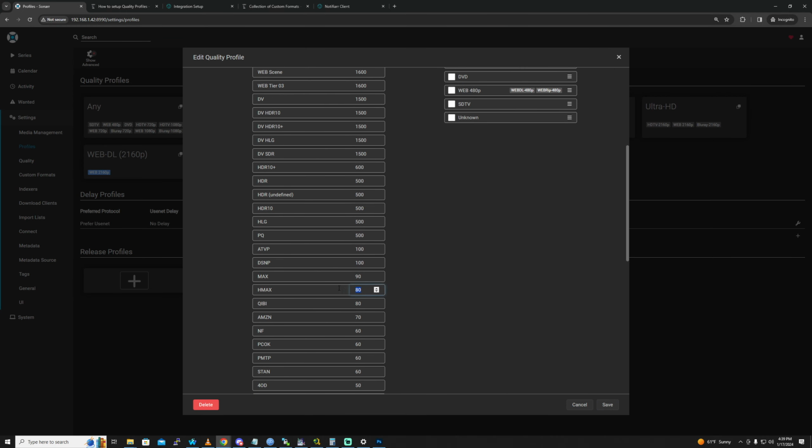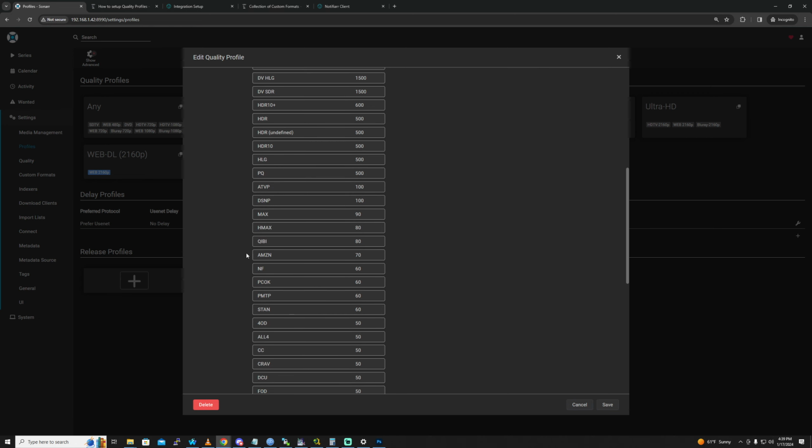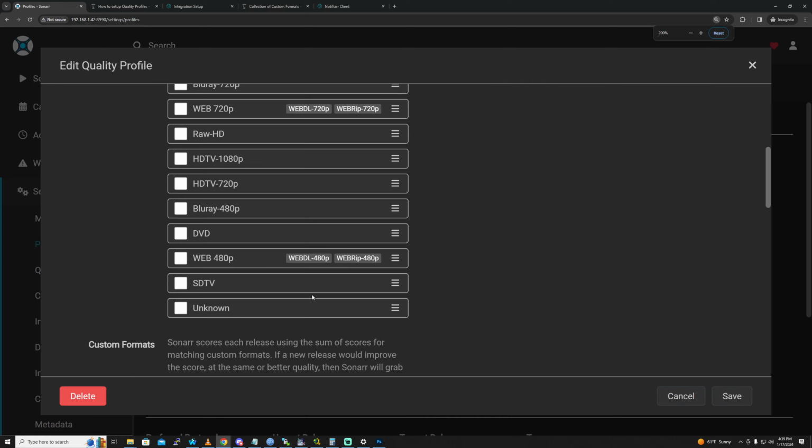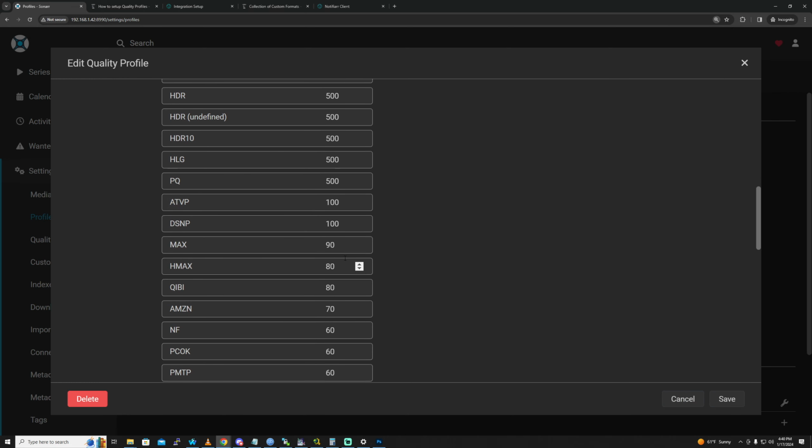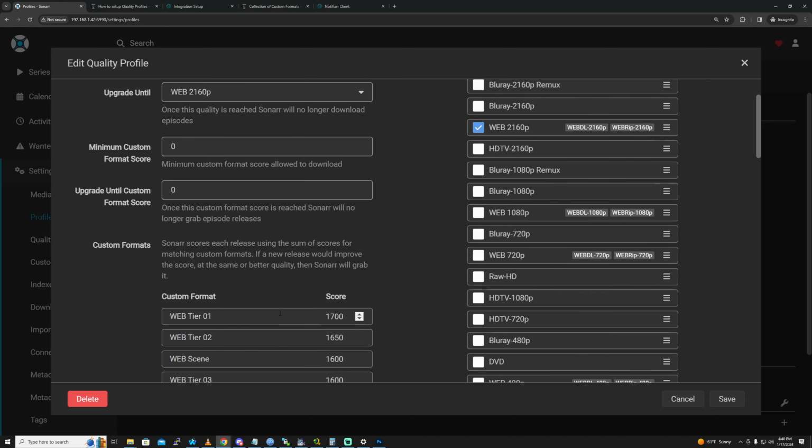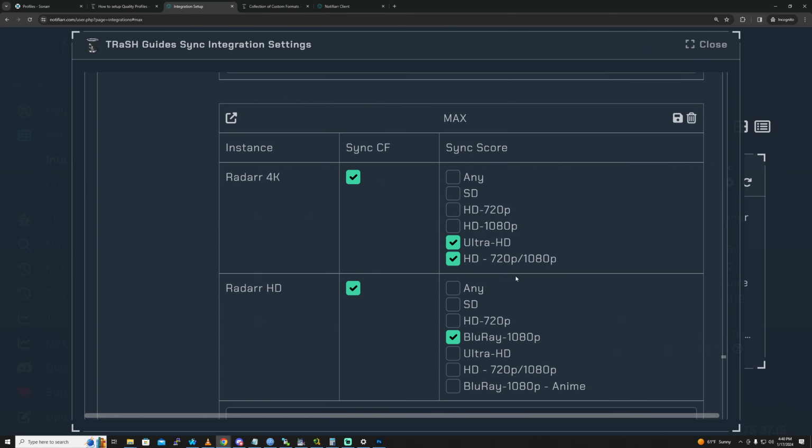Yeah, look at this. HBO Max is 80, Amazon is 70. That's what this is. Okay, this is exactly what I was seeing. Again, HBO Max is 80, Amazon 70. I'm going, well, what the? And Max is 90. So I'm not sure about the difference in Max, H Max. I don't know what's happening with that.